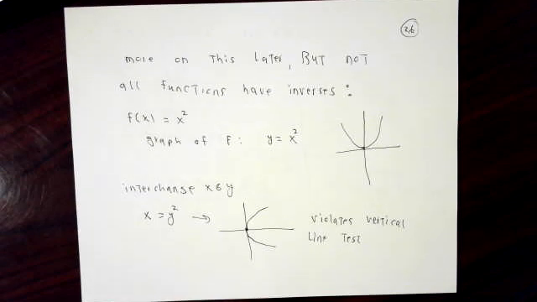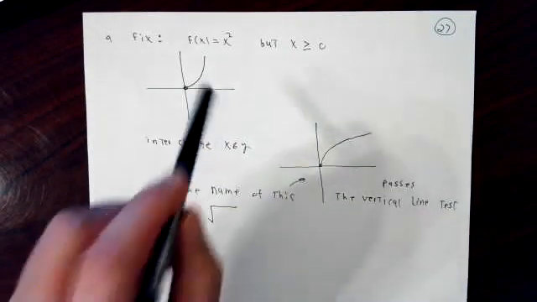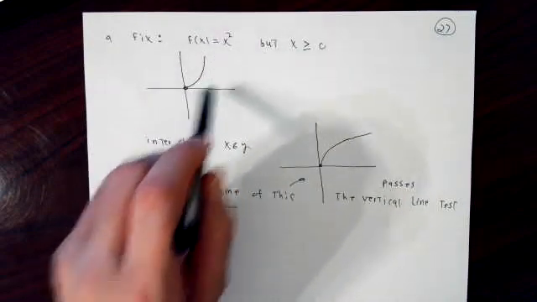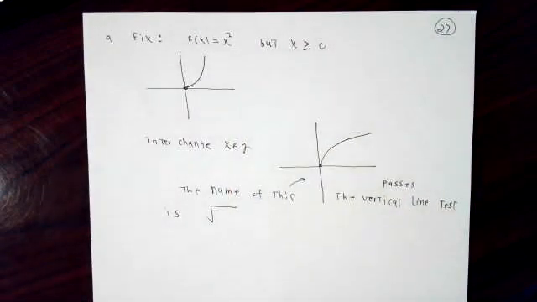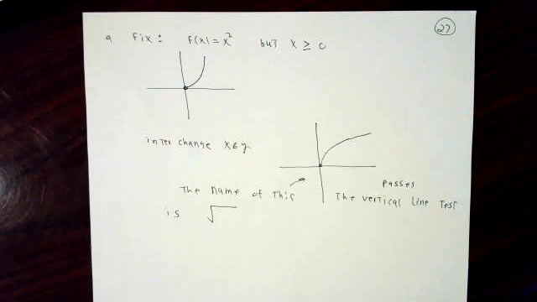On the other hand, we can kind of sort of fix this up by restricting the x's that you're allowed to look at in the original picture. So what we're going to do is, we're not going to let you look in the original picture on the graph of y equals x squared at any x that is negative. x can only be 0 or positive, so I'm only looking at the right-hand part of the parabola. Now everything is fine. No horizontal line touches that more than once.